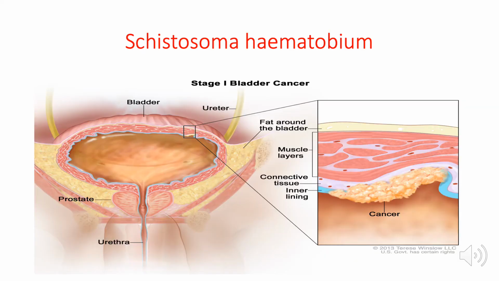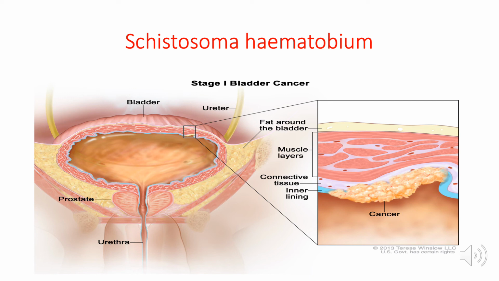Let's talk about Schistosoma hematobium. The adult stages are found in the vesical venous plexuses. Once the female worms lay eggs, some of the eggs are released into the lumen of the urinary bladder, only to be released through the urine. But there are instances wherein the eggs are deposited on the wall of the urinary bladder, and that can cause damage, leading to chronic inflammation.